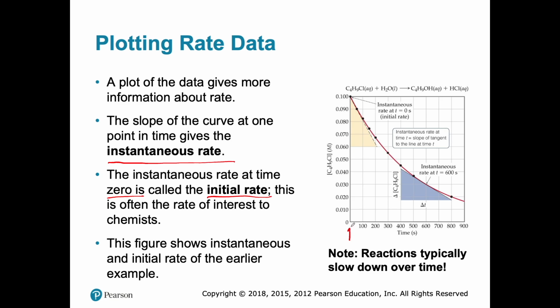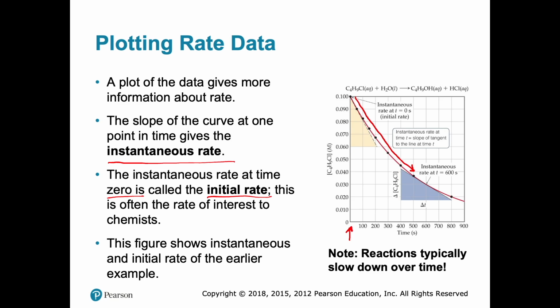at time 0, generally the rate is at its fastest because as you can see on this graph, as the reaction progresses, the reaction rate actually slows down, right? The reaction rate decreases. So if a chemist wanted to see what the reaction's rate actually is, he or she wants to see it at its fastest, they'd want to get the instantaneous rate at point zero, right? Right when we first start the reaction, okay?